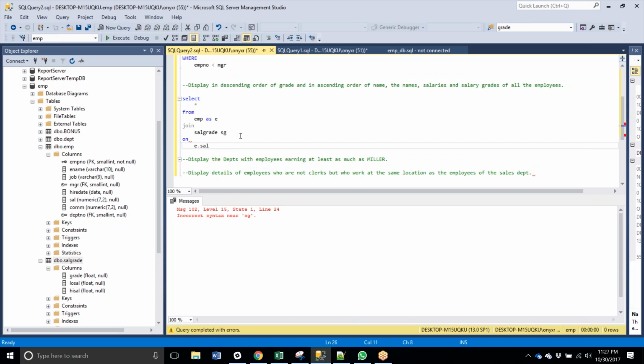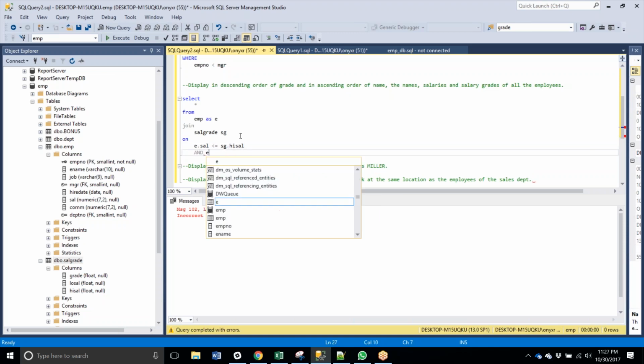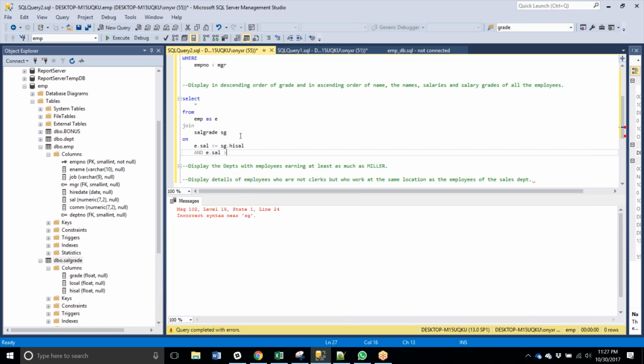I can say e.sal is, now it's not equal to sg.highSalary, right? It's obviously the e.salary is less than or equal to the high salary. And what also must be true is e.sal must be greater than or equal to sg.lowsal.